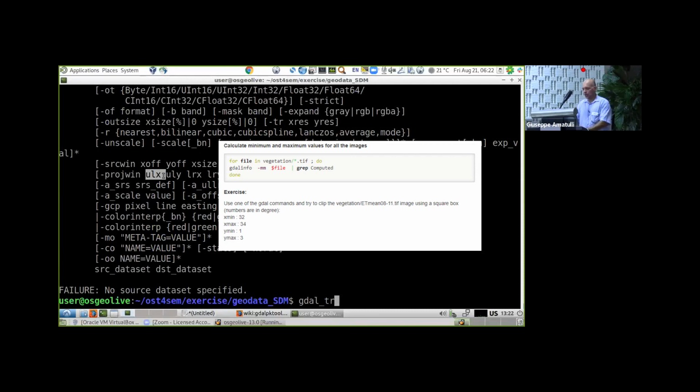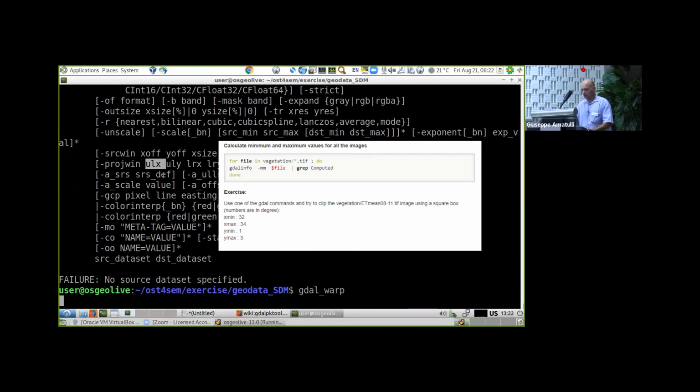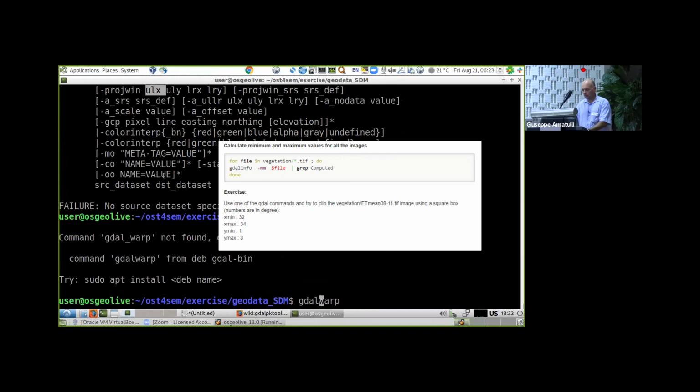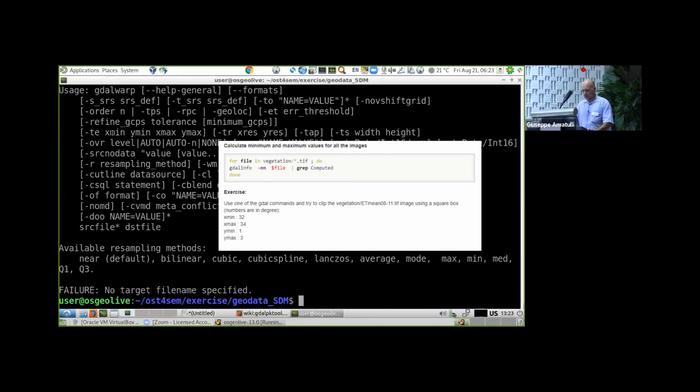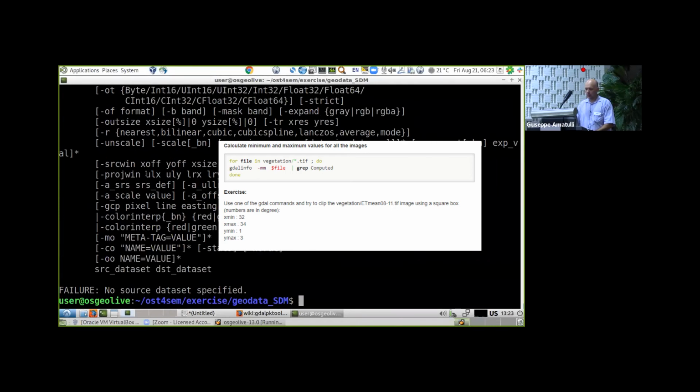Okay, so they are perfectly the same. I mean, they are used for the same reason. So in gdalwarp, this Xmin is nothing else than the upper left X in gdal_translate. Be careful that the order is different: here is upper left X, upper left Y, and so on. So they are swapped with each other. Every time, try to see which one you want to use. In this case, it was perfectly the same if you were using one or the other.